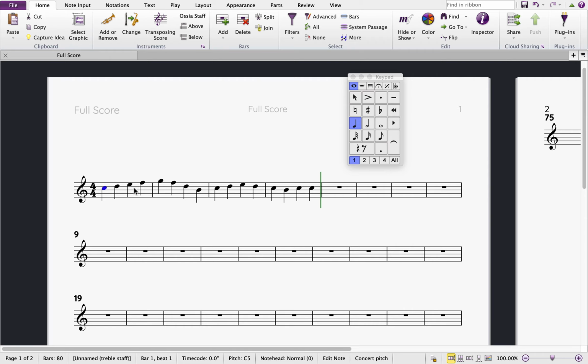So if we look at this first 4 bars, we call that section A. And what I'm going to do is put an A above there. So just hold on a minute, let's do that. We're going to call that A, so we can see clearly that this is section A. I'm going to put a double bar line in.